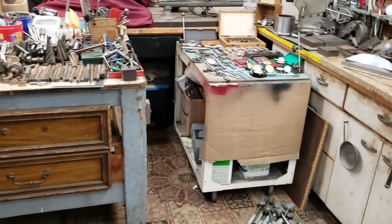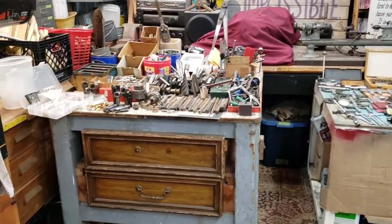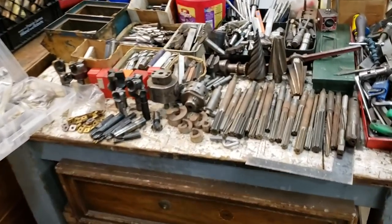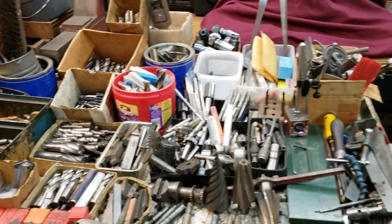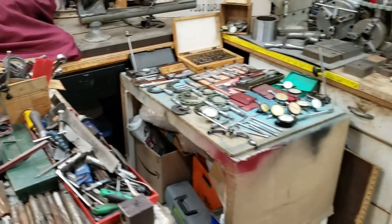So I'm excited. I can't wait to get it all organized and put away, and clean up some of the stuff that's rusty, and throw away obviously what's garbage and not worth hanging on to. So yeah, let me know your thoughts, and that's what I got.